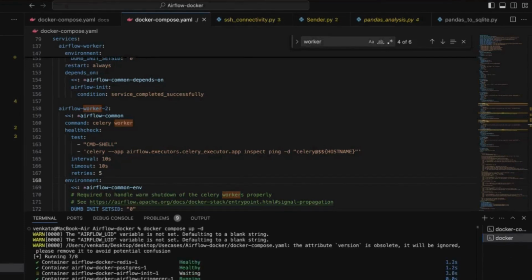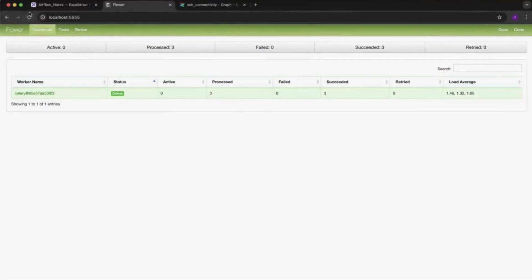So worker two is creating now, and when worker two is running, then Flower is going to capture it automatically. Now refresh. See, now we got two workers.